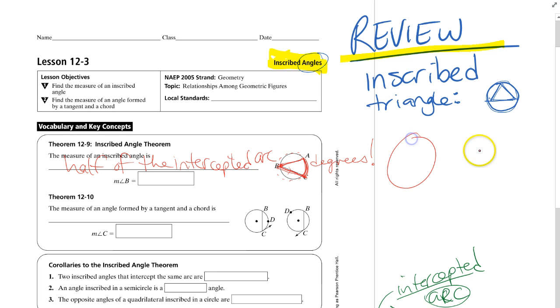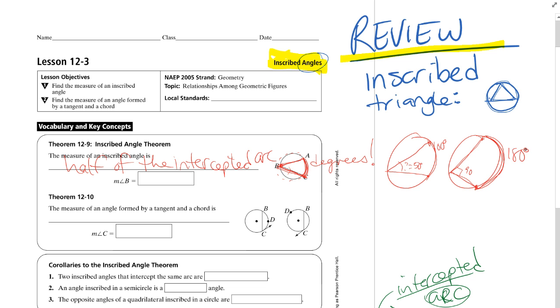Okay, so speed round, here we go. So if this arc is 100 degrees, well, maybe artistic license here, then this angle is how much? Yes, 50 degrees. And if this is a 90-degree angle, ooh, that was a bad 90. So if this is 90, how big is this arc? Yes, so if this is 90, this angle is half of the intercepted arc, so that out here is 180.